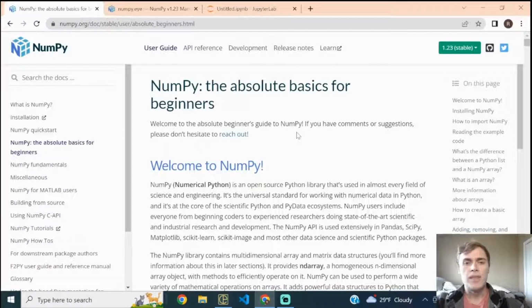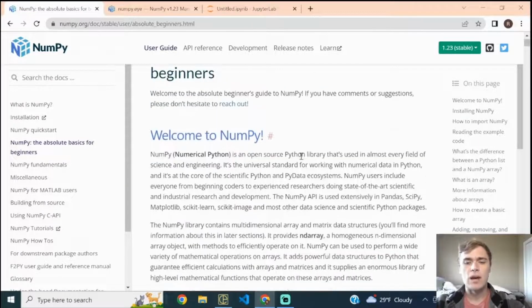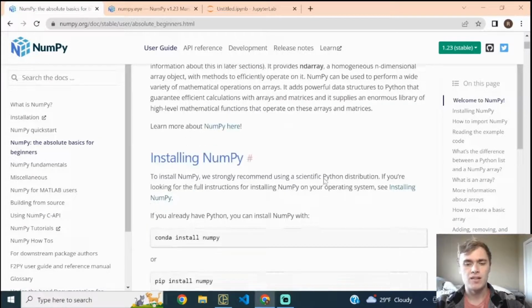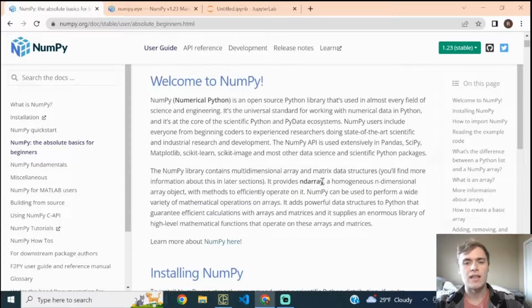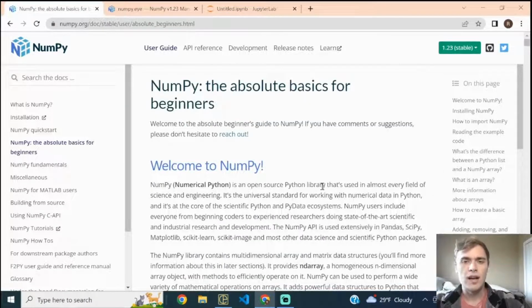After that, maybe we'll dive into some of the libraries written on top of it, like pandas, SciPy, scikit-learn, things of that nature. So I'll give you a basic ground-level understanding of what's going on in NumPy, and that way, when we work our way into those libraries built on top of it, you have a fundamental understanding of what's going on underneath the hood.